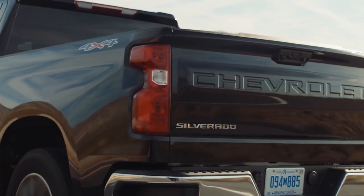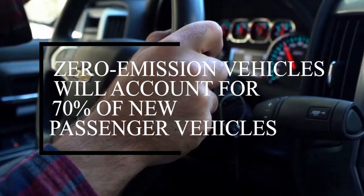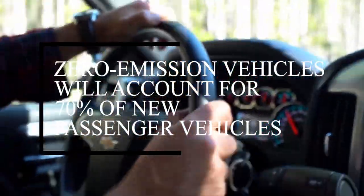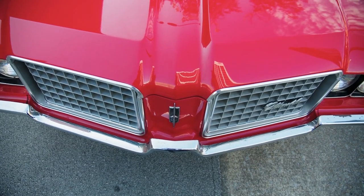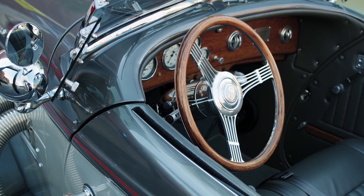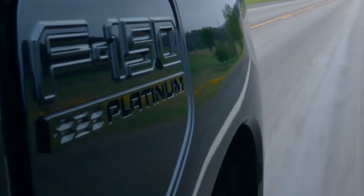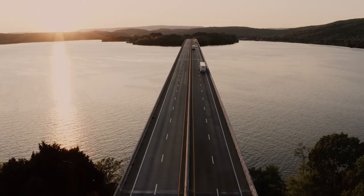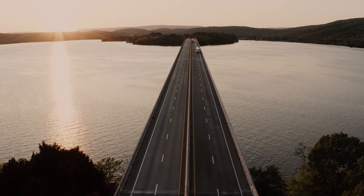The 50 most populous metro areas in the US account for about 55 percent of the population but about 77 percent of EV sales. Predicted growth: zero emission vehicles will account for 70 percent of new passenger vehicles globally by 2040 according to a Bloomberg New Energy Finance study. States with zero emission vehicle regulations had a combined new electric vehicle share of five percent and typically at least 13 more electric models available than states without such regulations.